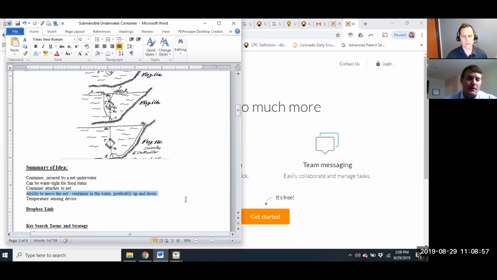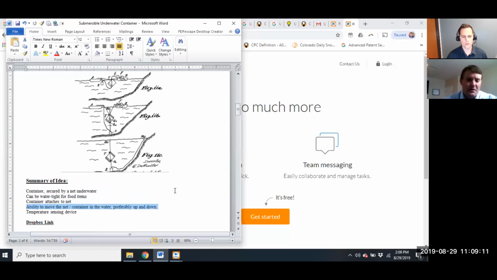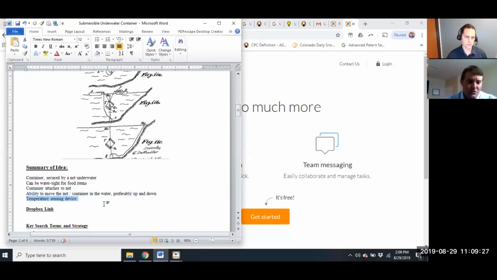It could be a winch on the boat. You can have an airbag that selectively lets out air that adjusts the buoyancy of the device. So just keeping that, departing from a particular embodiment of your invention, and then thinking about what types of terms could be useful, and searching that, is a good thing to do, both at the beginning and then iteratively as you progress through it. It also has a temperature sensing device, thermometer.